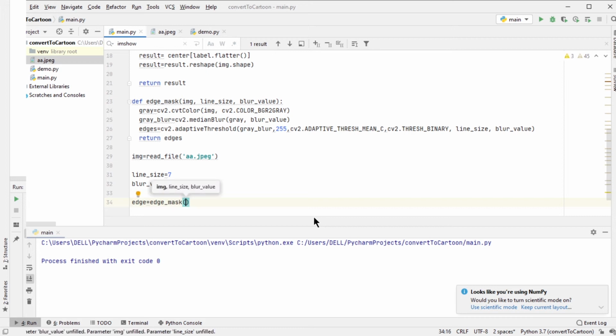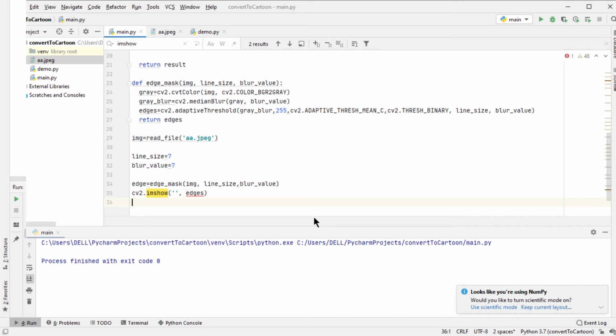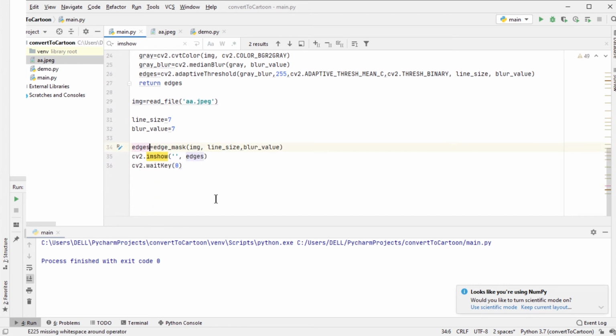and we'll be passing all the values to it. So the first thing will be img, line size and blur value, cv2.imshow with an empty string, and the edges image which we have got, and cv2.waitKey passing a 0, and after this we'll be getting an edged image.